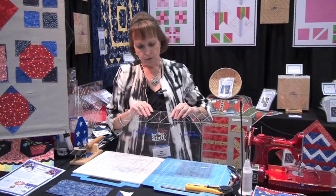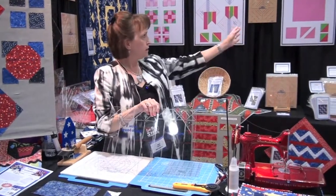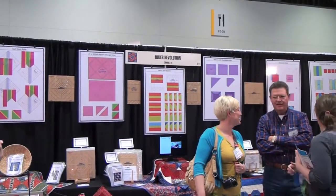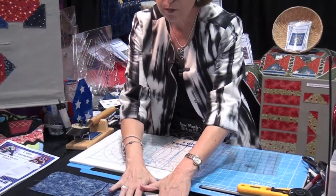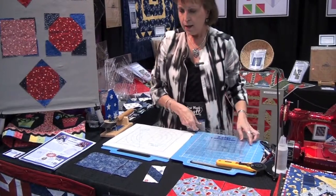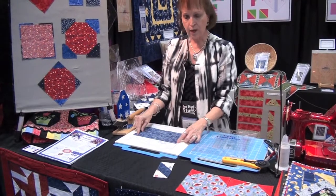And the Sticks and Stones ruler comes in two different sizes, a 2.5 inch and a 2 inch. And if you look at this board back here behind me in the middle, it shows all the units that you can make with this ruler. I'm going to be demoing the 2.5 inch ruler, and I'm going to be making these little slanted diamond units. They're called slanted diamond units because whenever you sew them in your project, they actually end up looking like a slanted diamond. So for this example, I've taken two 2.5 by 10 rectangles and then a 5 by 10 rectangle.